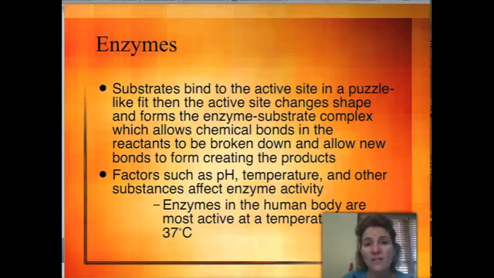There are a lot of factors that can influence enzymes. pH: we haven't talked much about pH yet, we're going to get to that next section. But if you remember, the pH is how acidic or how basic the environment is. Other things that can affect how well an enzyme performs is the temperature. Some enzymes perform better at cooler temperatures, some perform better at warmer temperatures. If you think about the temperature of your body, most of the enzymes that are necessary in your body perform better at your normal body temperature. Other factors can also affect enzyme activity. In your body, a temperature close to 37 degrees Celsius is where most of the enzymes are going to perform at their peak.